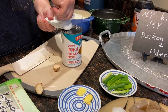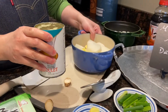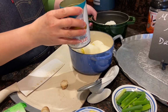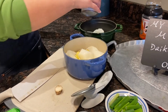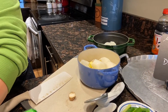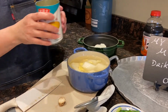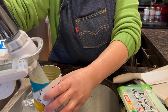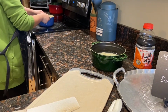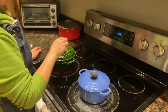Usually many of you will think, oh, cooking is troublesome, it's difficult, but it is not. Now this is the whole can. I'm going to put half in the daikon soup, a bit more in the daikon soup, and the other half in this one. And then I'm going to add one can of water here, and half can of water in this one. Now let's start cooking. I'll bring them to the stove. Put the lid on, turn on the stove, and bring it to a boil. It's around 5 to 10 minutes.